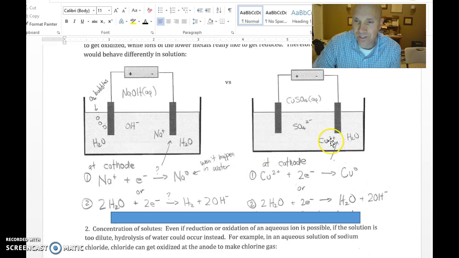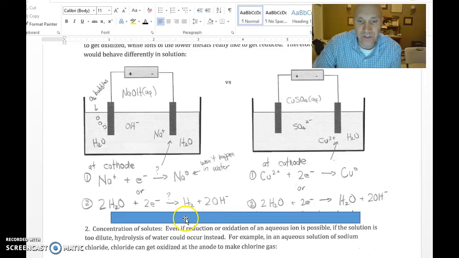All right. And so what you're going to see predominantly here is you're going to see no bubbles because the electrons aren't being given to water. They're going to be given to the copper, or at least you're going to see a lot fewer bubbles than you would here, because there's a preferred atom for those electrons to go to. All right, and you're going to see that accumulation of the copper metal on the surface of that electrode.